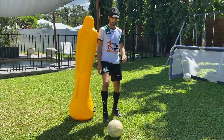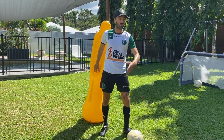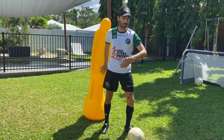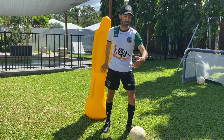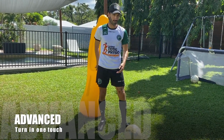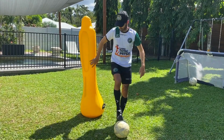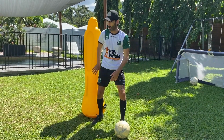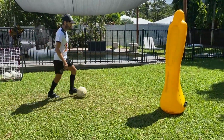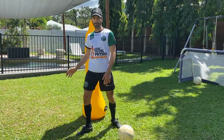Right, so that's beginners. Advanced players, and there's nothing wrong with the beginners trying this as well. Advanced players, all you're trying to do now is play the ball in, nice and firm, so it comes back quicker, and we're looking to turn in one. Okay, so again, there's the ball. Defender, here's the ball, got heavy pressure, ball gets played in, can I turn? So it's just a little turn and roll away from that defender.